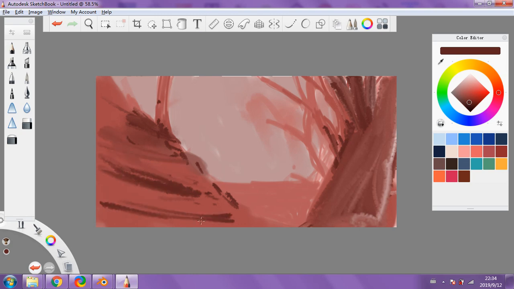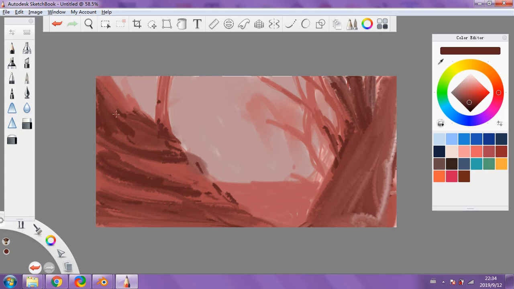I'm going to go in here and give this area some different layers. I'm deliberately doing this very, very messy and not doing a lot of detail, and just seeing what randomly comes up in this painting.